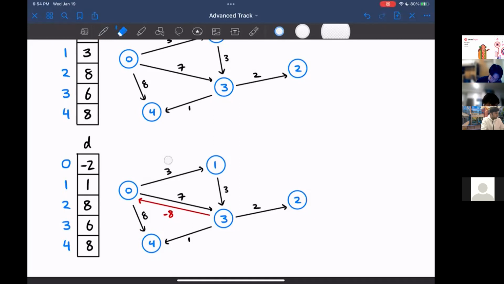So what you're going to see is that we considered this edge last time, and this resulted in a reduction. And then the next cycle, we have a reduction in distance on this edge. And we can kind of guess that it's going to continue around in a loop. It's going to keep reducing one by one. This we're going to keep repeating over and over again. You can work this through yourself as well, and you can see that eventually it's just going to keep repeating. So when we do the fifth iteration, the outside iteration, we're checking for extra relaxations. A relaxation is going to occur, and then we're going to find a negative edge. We have detected a negative cycle.